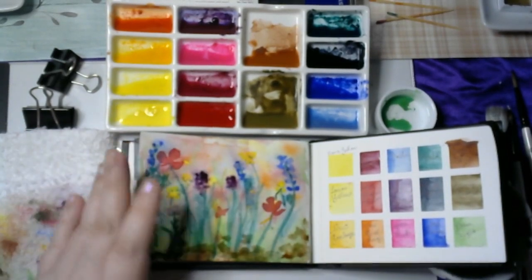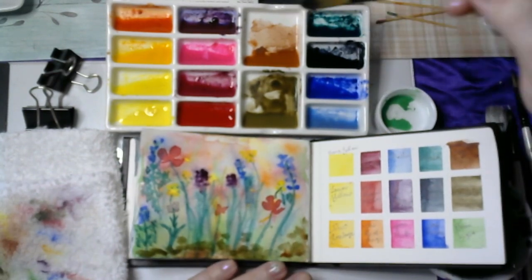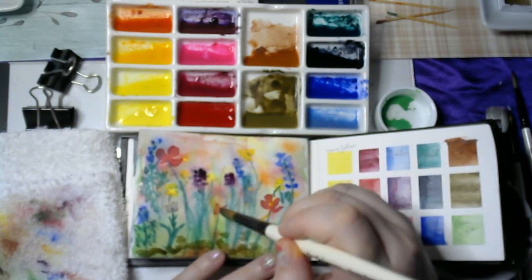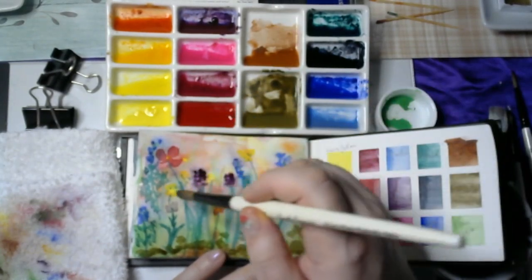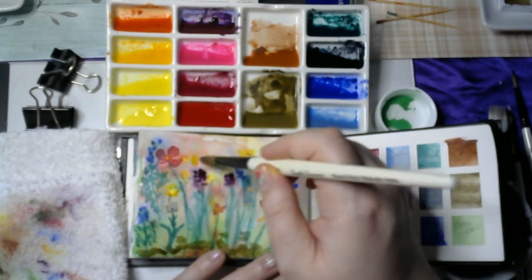Anyway, I think I'm getting close to, like, I've done too much. Poppies have yellow, orange centers, right? So if I do a dollop of daisy in the center, not daisy, new gamboge. Whatever that means.